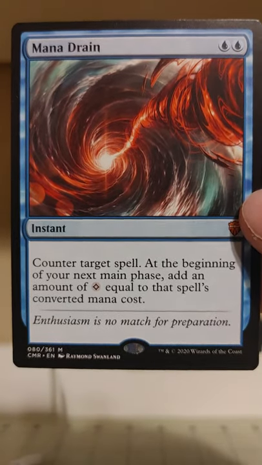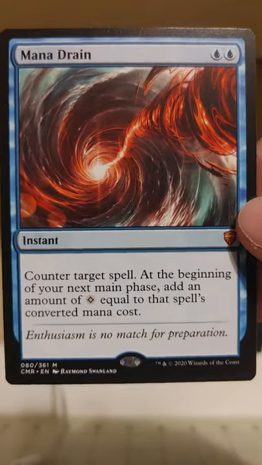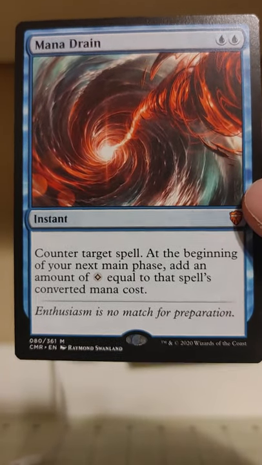Toasty. Time to sleeve that up. Stick it in the old mythic binder. And well, that's certainly a nice little cherry on my day.